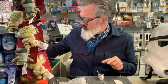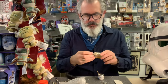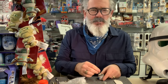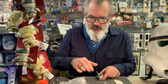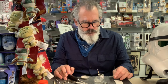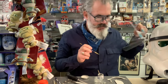Now I have got some official Humbrol enamel thinners, but it's the colour of whey and it looks like an antique bottle. So I'm not going to use that and risk buggering the paint up. I'm just going to use white spirit or turps, or mineral spirits, is it you call it in America and Canada? Whatever it is, if anyone from across the pond is even remotely interested in what I'm doing, then you know what I'm talking about. I'm going to see what that's like thinned down a little bit. Just a tiny bit.